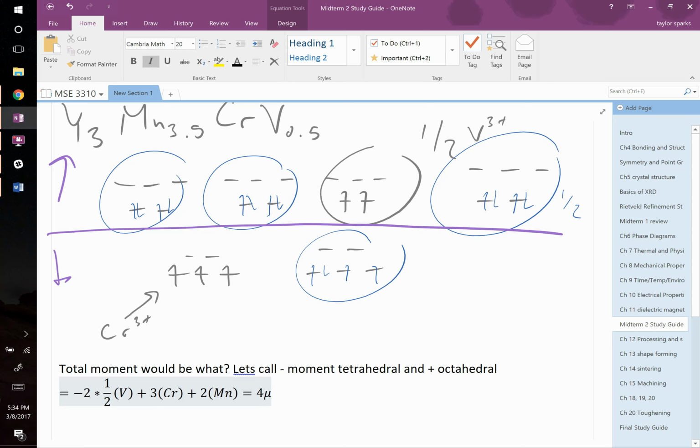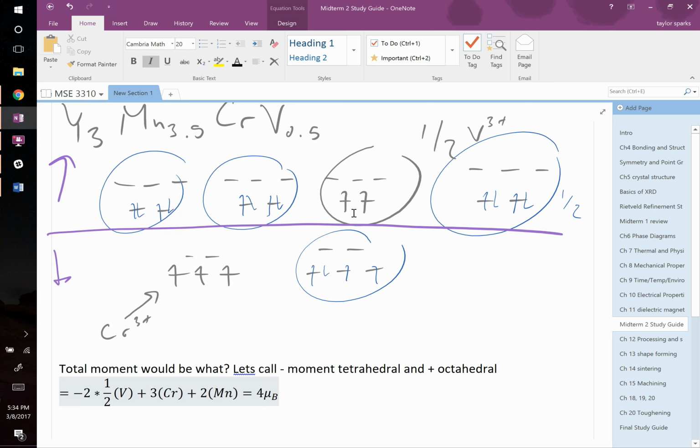This convention we set up with 1 up, 1 down, is that the convention that everybody uses, or is that just what you're using? Well, literally spins have to be spin up or down. So that is a general convention. When you add them up, it's just positive and negative values. So the tetrahedral are pointing opposite to the octahedral. Which one's which doesn't matter.